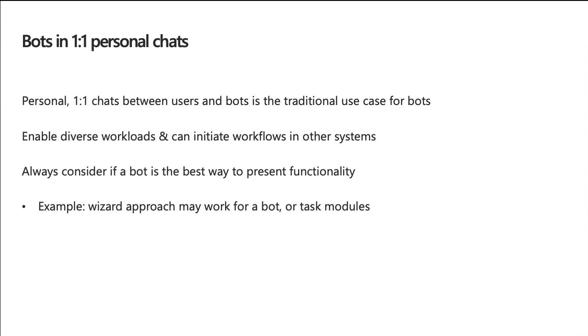This is the traditional way for a conversational bot to interact with a user, a one-on-one personal chat. They can enable diverse workloads: Q&A bots, bots that enable and initiate workflows in other systems, bots that tell jokes, and bots that take notes. These are just a few examples. Remember to consider whether a conversation-based interface is the best way to present your functionality.